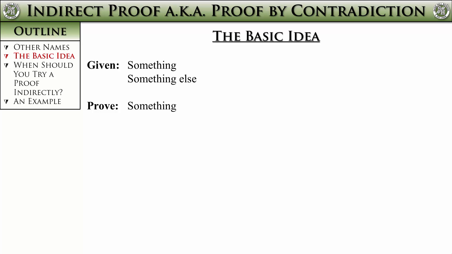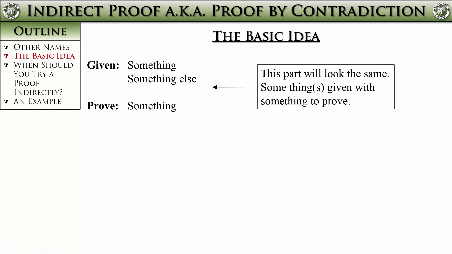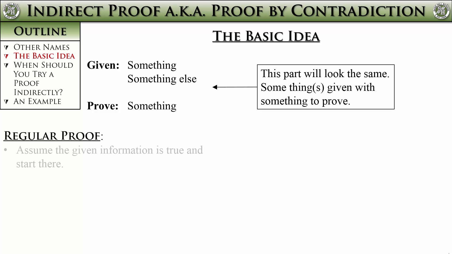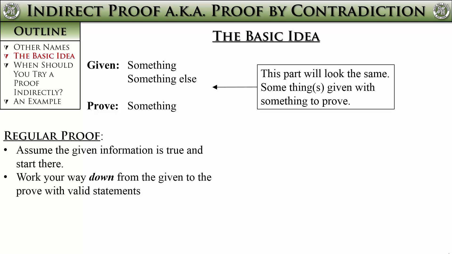The proofs start out looking exactly the same, and in fact most proofs can be solved either the regular way or through an indirect proof. If we were going to solve it the regular way — you should be used to this by now — we assume the given information is true and use that as our starting point, then chain together a series of valid steps making our way to the proof statement, arriving at the goal and showing that the proof statement is definitely true.